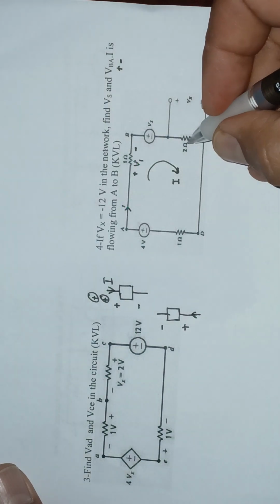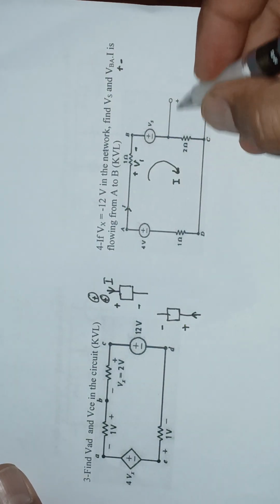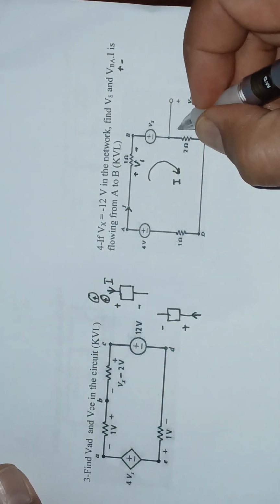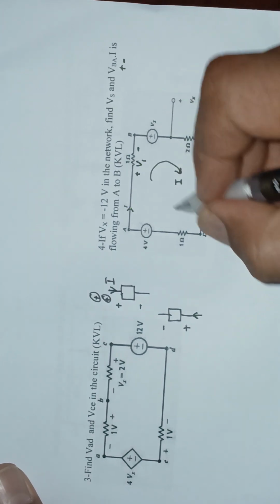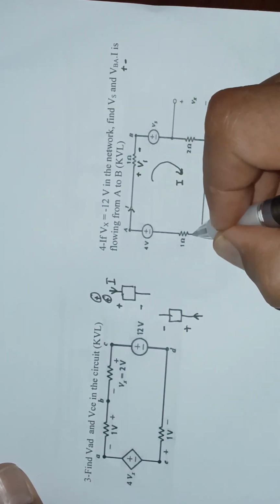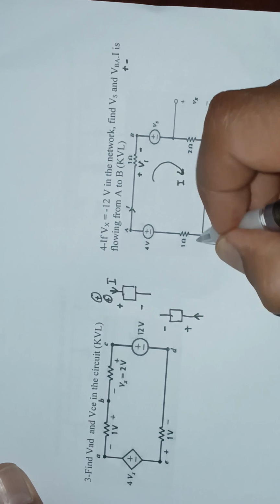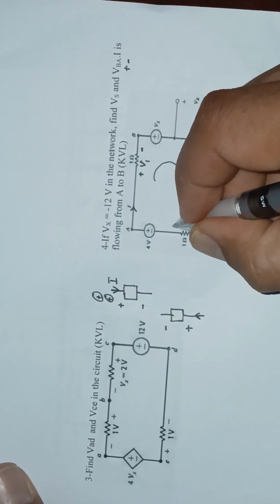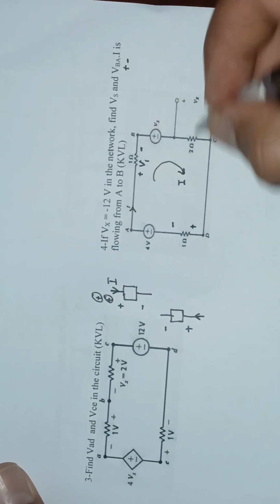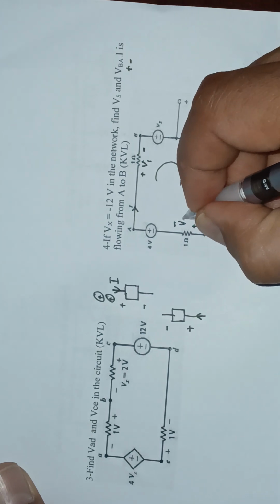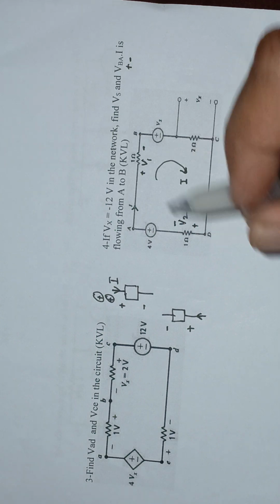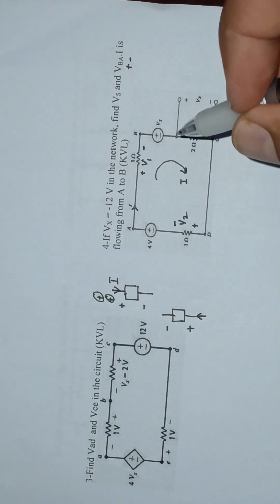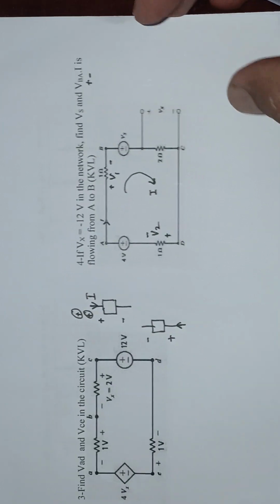This other one has its polarity given. I can bring that polarity over here, plus minus Vx. Since this one is not given, if positive charge is coming here, it will flow from high to low. This is plus, this is minus, and I'll give it another name, maybe V2. Now I have assigned polarities and variables to all the elements, so now I can use KVL.